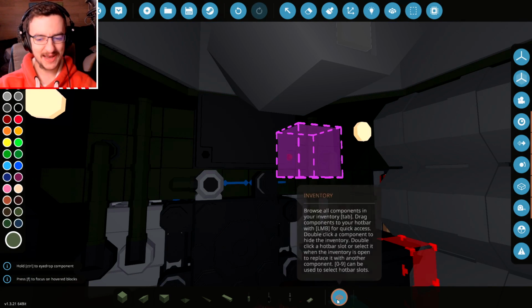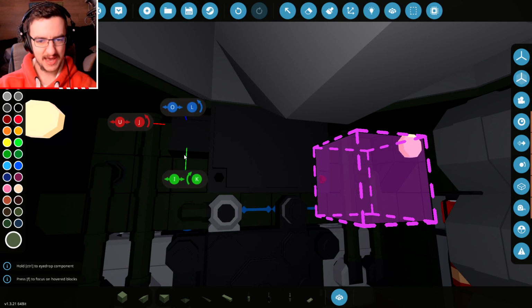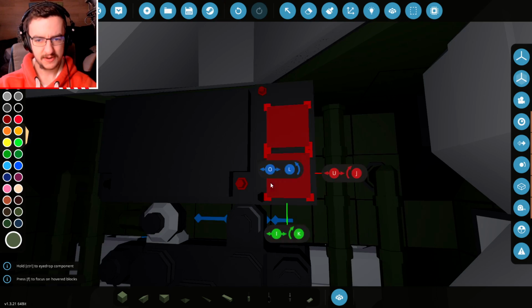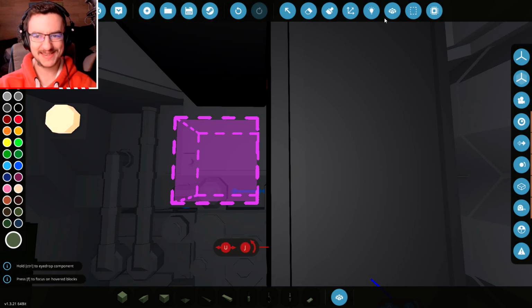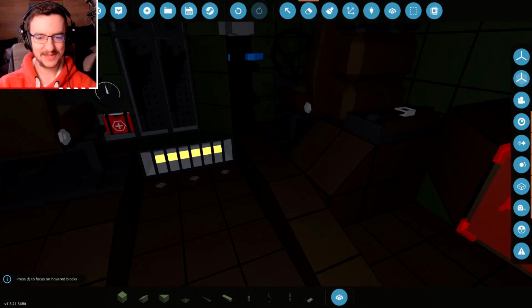I would like to actually add another battery as well. So let's add more batteries. Here we go. We'll actually add two more batteries. One's going to go there, and then the other one is going to go there. Okay, excellent. Connect those together. That's awesome. And that's all fine.